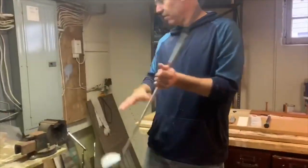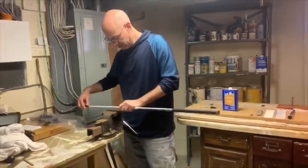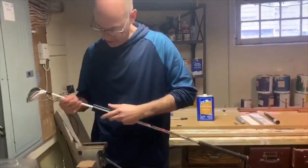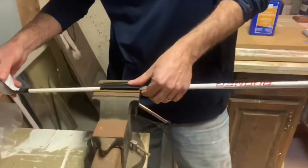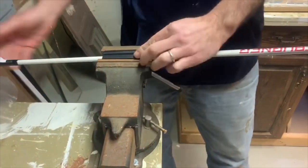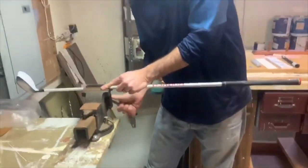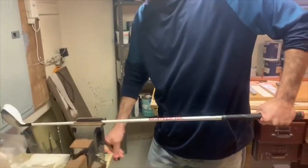All right, so let's get it all racked up here. Most important thing is you want to get it aligned properly, so I'm just going to insert it here first. Put it in here and then put the squeeze on this guy. You don't have to make it too tight, but just make it tight enough so that it's being held nicely.